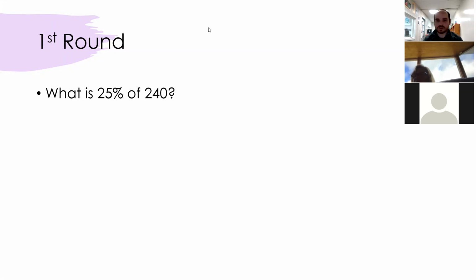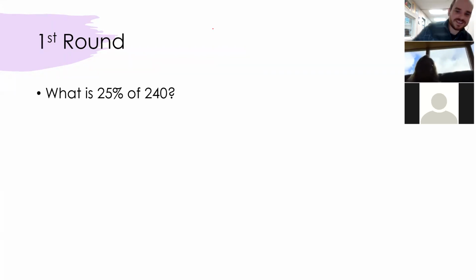Oh, it's starting to get cold in here again. Space heater back in. Yeah, that's correct. Carmen, that's correct. Tristan, get rid of the percent sign and then it's correct. Literally, all you have to do is divide 240 into 4 parts, because 25% is 1/4. Okay. You kind of ruined it for the group, but that's okay. That's correct.